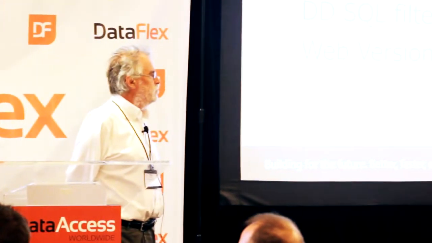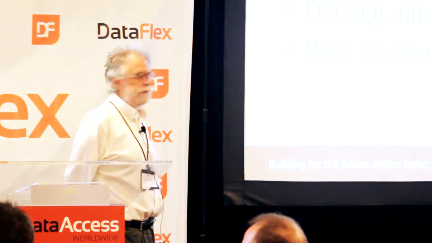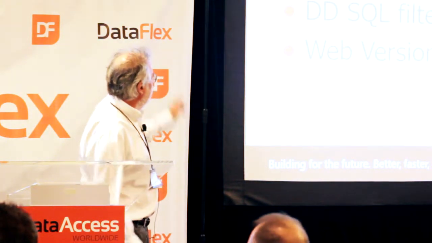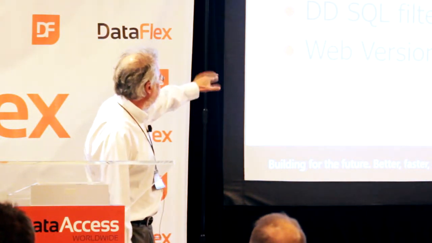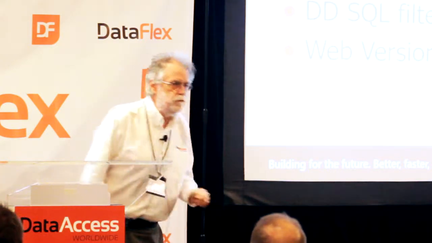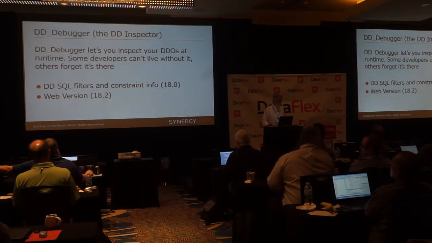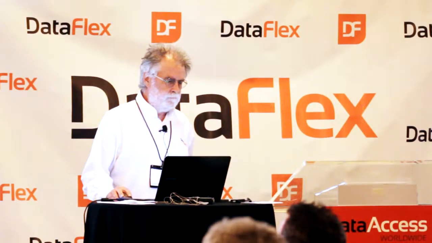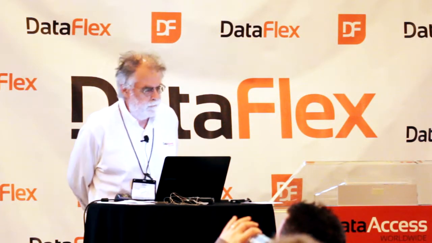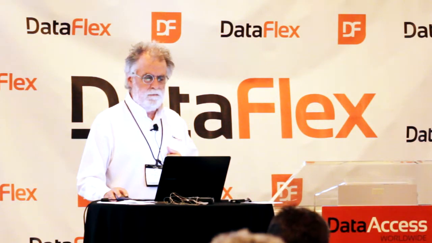There's this thing called the DD debugger, and this is one of these pieces that either people use all the time or they've never heard of it, or they heard about it but they forgot about it. Well, it's gotten better and better, and as significantly, there's a web version of it now. And that might be worth showing, because in a way, we kind of hid that one. To bring up the web border, what you have to do is, and this is a debugging tool, and that's why we did not put it in the sample.